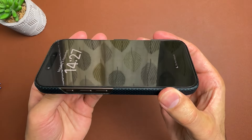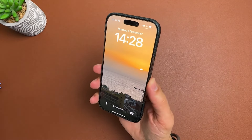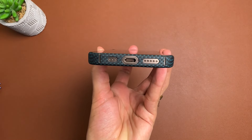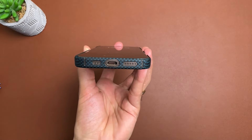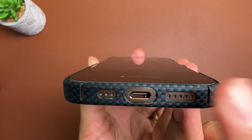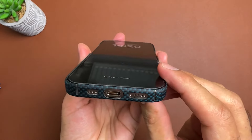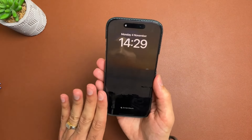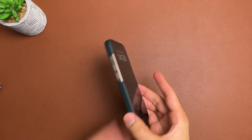This is the Benks Armor Tint case and I feel like it's a really classy and comfortable case to hold in the hand — it feels like you're just holding the phone itself. It doesn't add much bulk at all. There is one gripe I have with this case: the USB-C cutout. It is slightly inaccurate — we get a bit more space on one side compared to the other, so you can see more of the screw on one side. I have fed that back to Benks and they've conveyed it to the relevant department, so hopefully they get that fixed. I don't know whether it's just on my model or others, but I felt it was my responsibility to bring it to their attention.